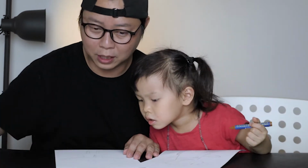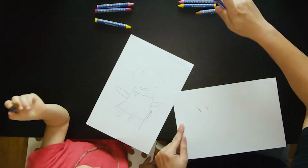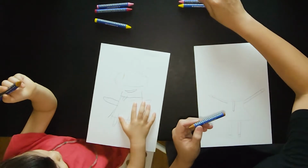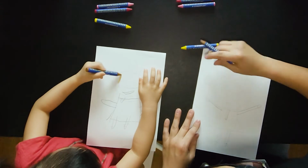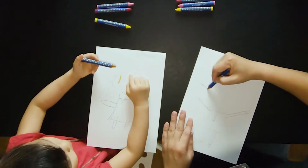Is Norrie this color? Or is it this color? This one, right? Okay, a bit white. Yes, a bit white now. But it's okay.